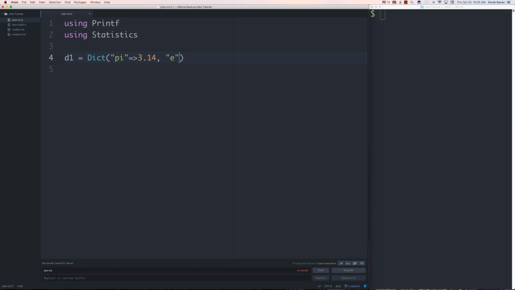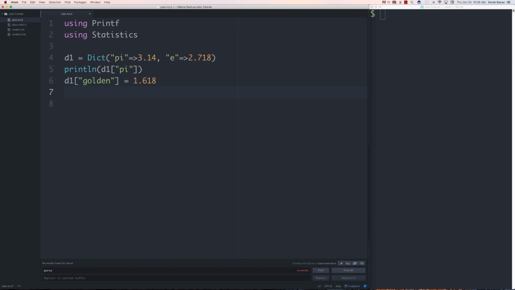And let's go and create a couple more of these. All right, so there's a dictionary. And you can, of course, go in here and get different values. So let's go and get the value associated with the key of pi. You're also going to be able to add in additional keys as well as values. Just go like this, and then whatever you want the value to be that's associated with it.